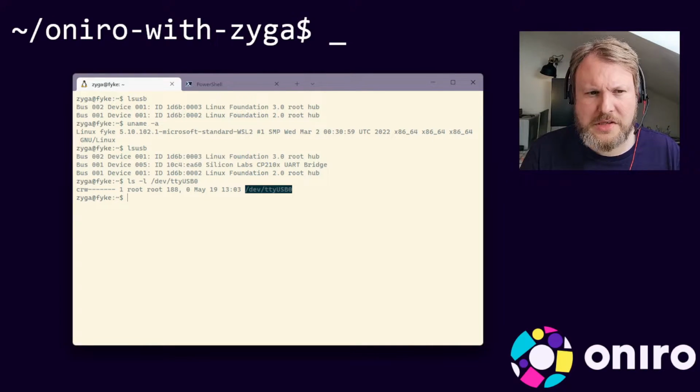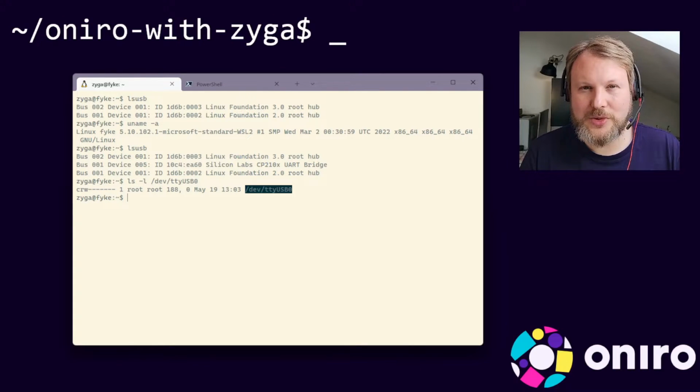Now, WSL2 is a little bit unusual in that it does not run UDEV. And if you don't know, UDEV is this low-level service within Linux that is talking to the kernel and setting up things in user space, specifically related to devices. So one consequence of not having UDEV is that there's no way to easily say what kind of permissions and ownership should be assigned to devices such as this one. In this case, it means everything is kind of owned by root and is locked out of the normal user.